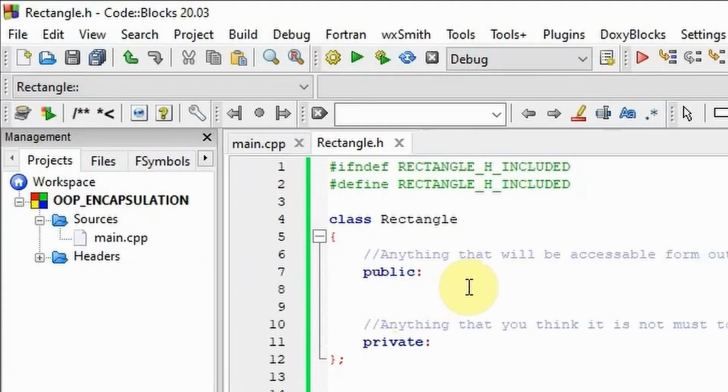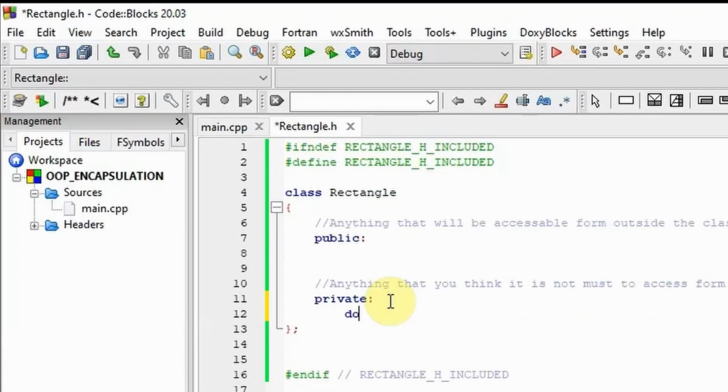right? So what you'll notice as a common trend in object-oriented programming, not to say it is the only way to do it, but it is a most common trend. In private, you'll usually put all your variables. Let's say if you have the variable for height, you have the variable for length, each and every variable, usually you'll put it under private, except if that variable is a constant that you need to access outside. But most of the time, you'll notice that variables are always placed under private, which is not a rule, but it is a common practice in object-oriented programming.